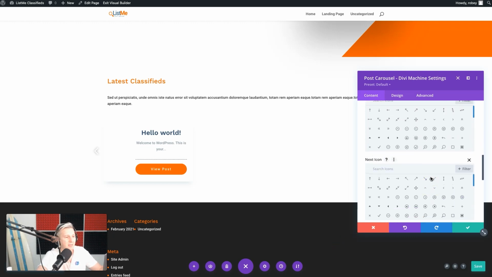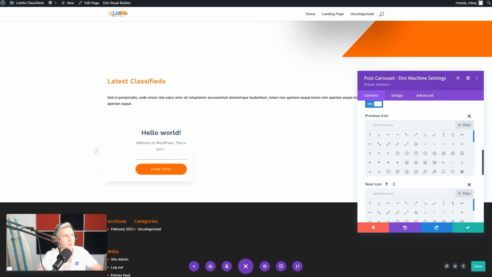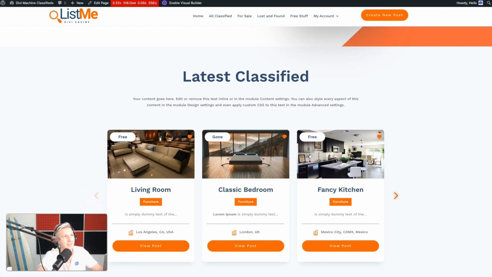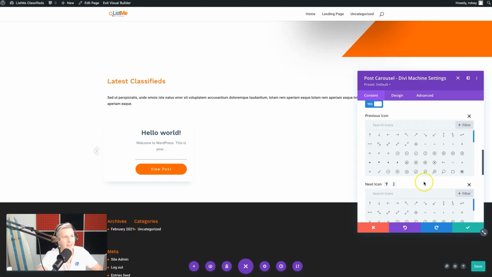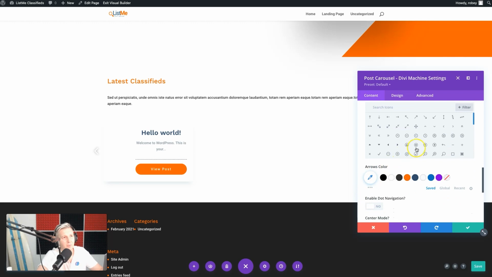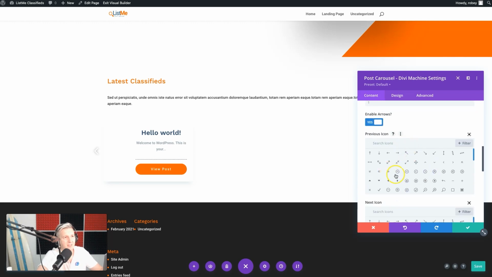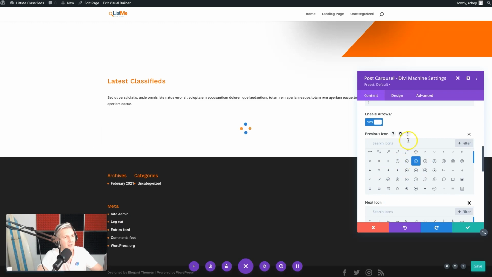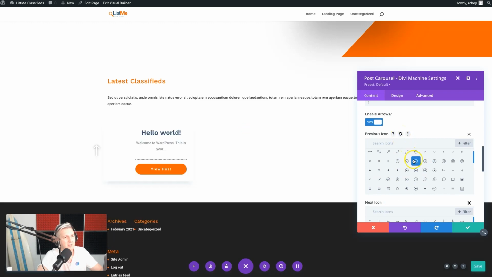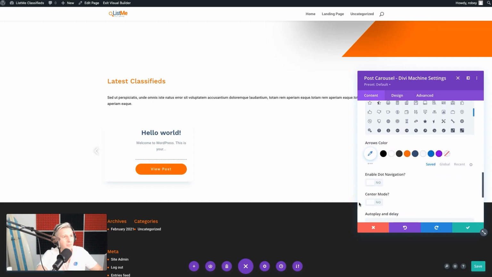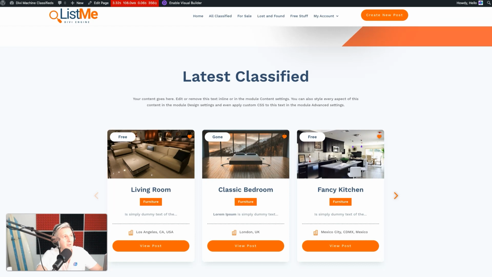It also gives you the ability to change the icon that we're using. But when we look here, we're just using that standard one that we are already using. And I think that is fine. But if you wanted to get creative and use something else, it's as simple as just clicking this one, and it'll not update to the right one, but that's part of the Visual Builder compatibility that we're working on and fixing. So continuing on, we can change the arrow color, and we're going to want it that nice orange color that we've got going on.